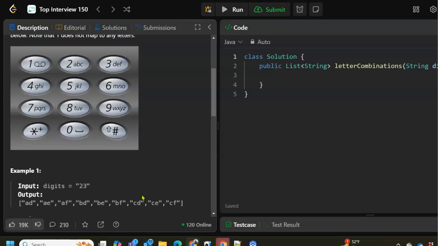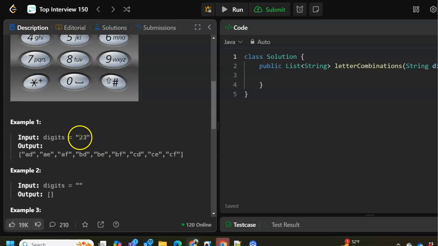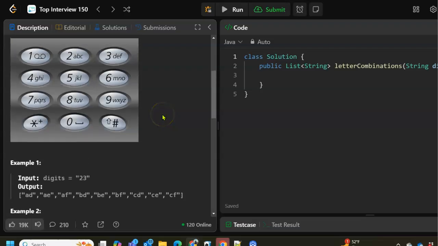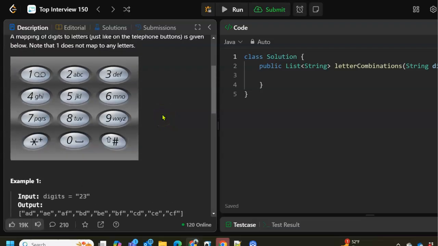For example, let's take this one here, 2, 3. Those are the digits. So we could do this with a queue, right? If we have a queue, just initialize the queue with an empty string, and then we'll take the first digit, dequeue the empty string, and add, in turn, each letter of the digit 2, and then requeue it.